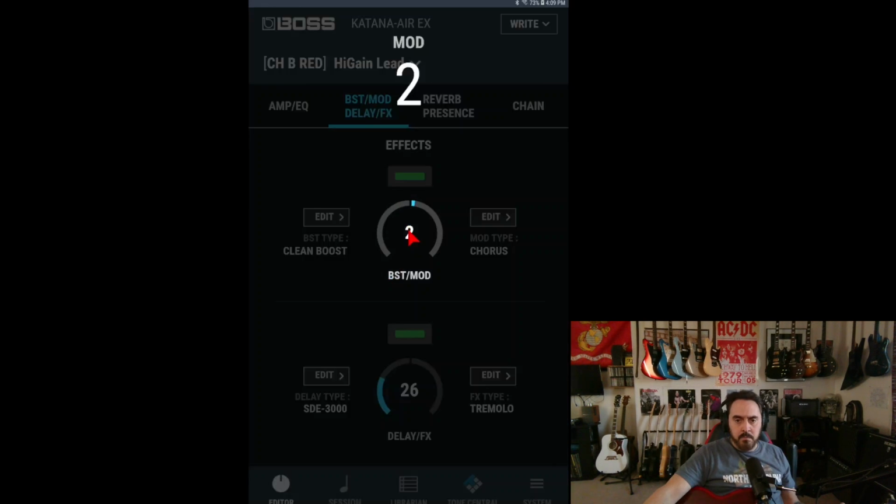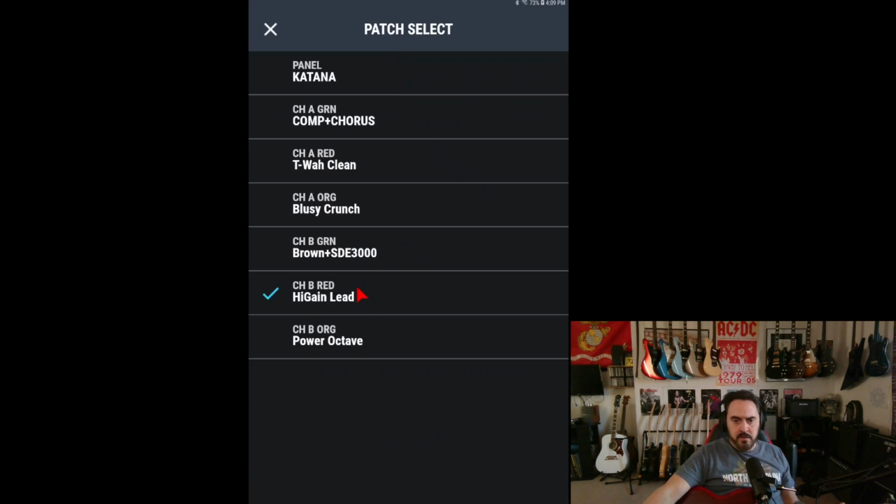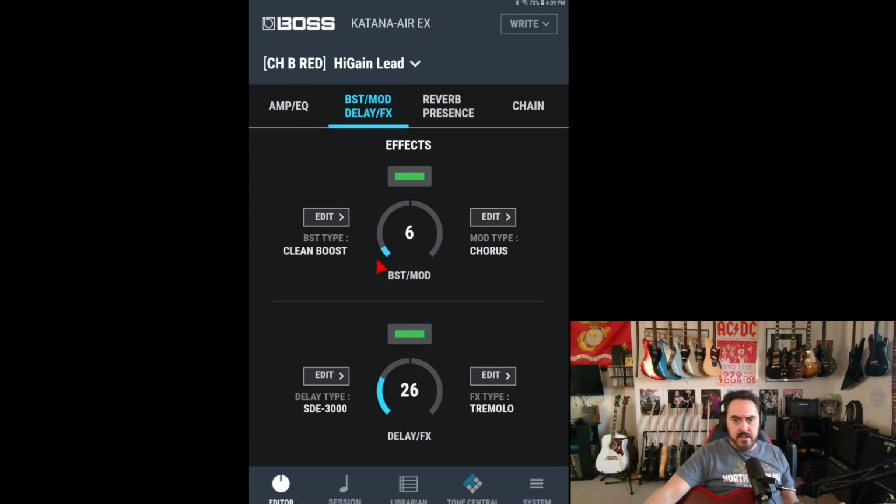Going back here, we'll put it back on boost over here. I don't remember exactly what it was on. We can do that, and that should put it back, maybe. Down here, like I said, you've either got delay and effects. So if you want a delay in there, this is how we're going to work around it. So let's say we don't want that delay.